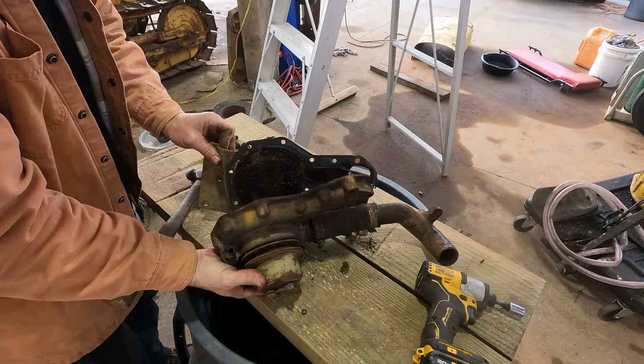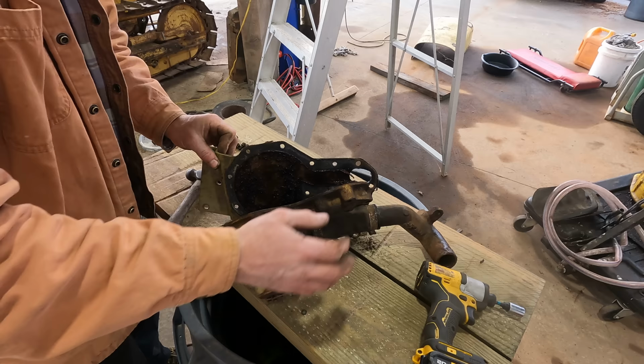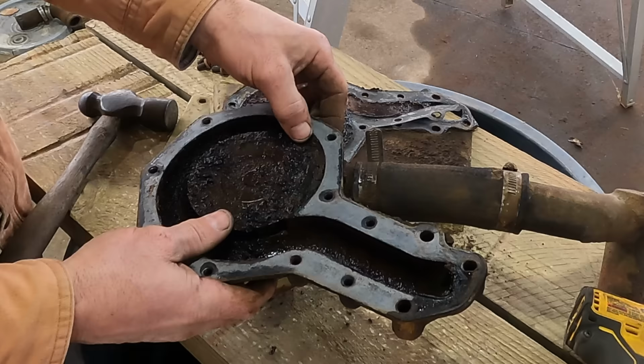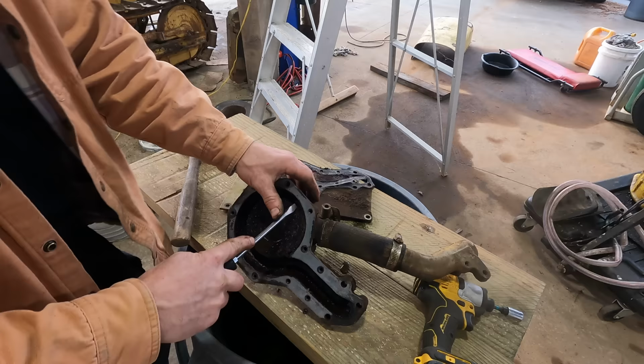I was trying not to tear that gasket, but it tore. RTV. And there's your problem. Maybe I can get it freed up. It doesn't have to be perfect. I just want it to spin and pump a little water.